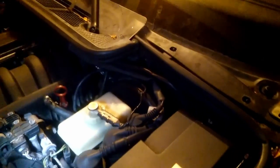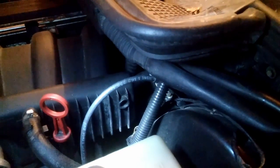Yeah, I wish you didn't remove the hood because I might have to go over here. Oh, yeah. That's alright. Just turn the key on, see what it does. Okay. Do it again? Okay, nothing, right? Okay. Let me go inside.